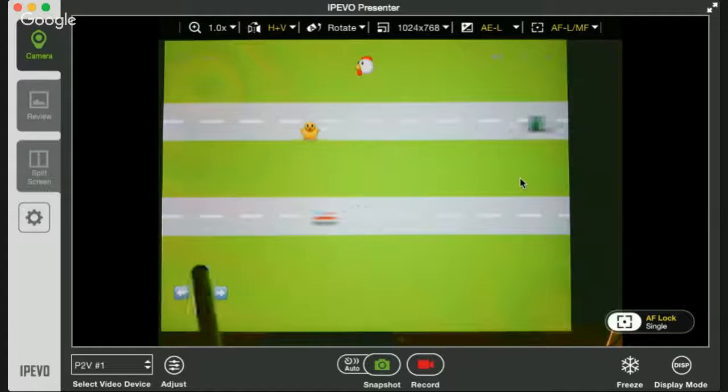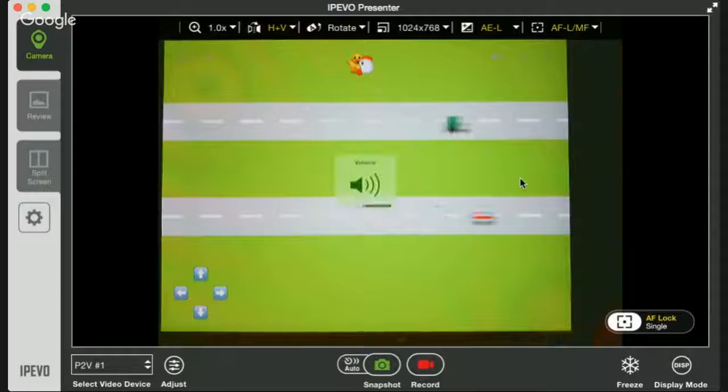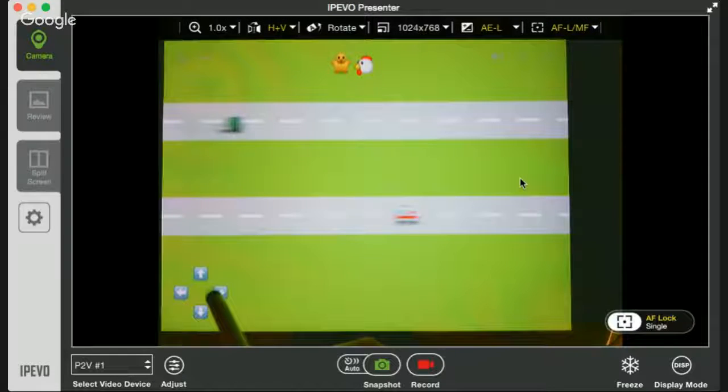It makes it a little bit harder because I can't really see what I'm doing right now. If I get to this thing, it makes a sound, although it's not very loud, so I don't know if you heard it. Let me try it again. Okay, so that's the goal.